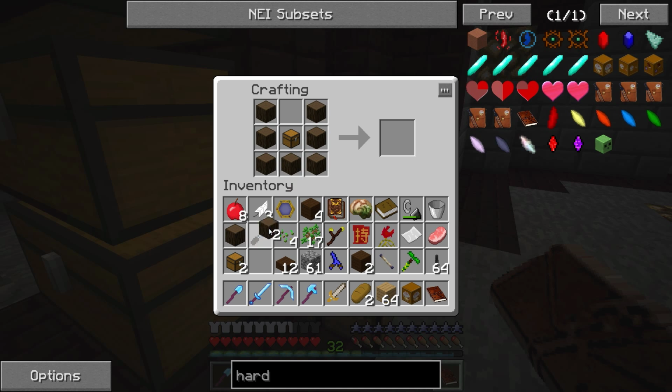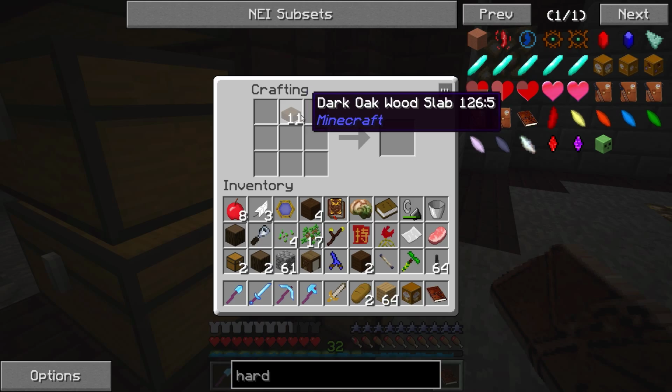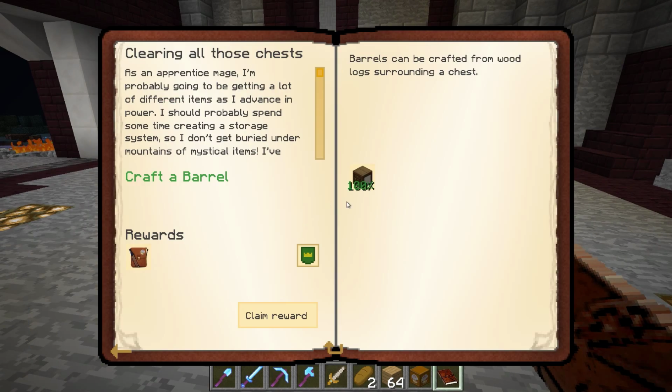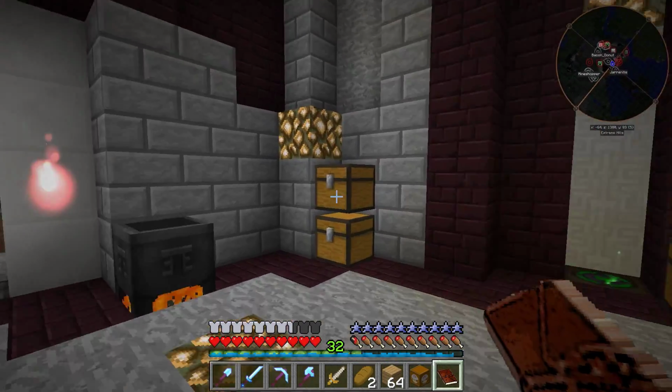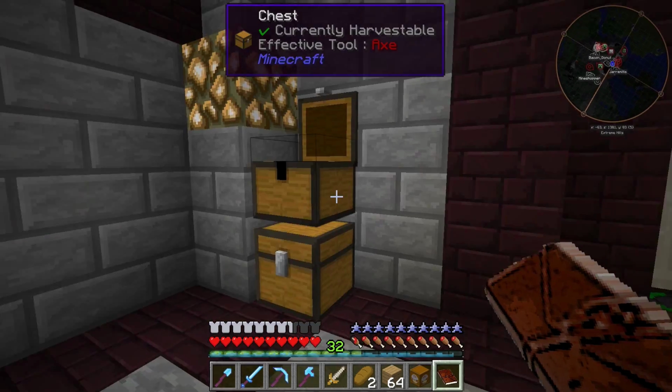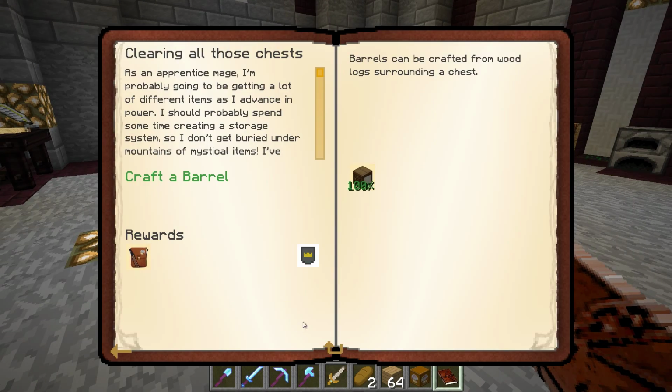So I think we're going to need a couple barrels here in a moment. So I'm just going to do this. And we got our first barrel. Well, not our first barrel, but as far as the quest is concerned, our first barrel. So we'll claim that. We'll get a reward bag, and we have no room in our pack. Well, that's always the case sometimes with these things. So let's throw away that, and then we can claim the reward and reward bags.